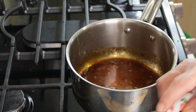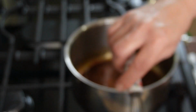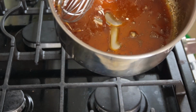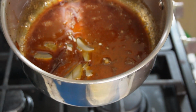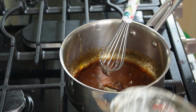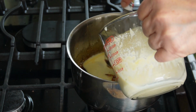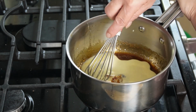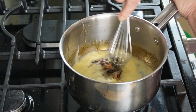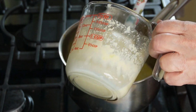Okay, now you heard that. It says it's going to seize. Because I don't know if you can see that. It is pretty thick. Ready? Oh yeah, it did get hard really quick. Yeah, there is no whisking this in here. Look, do you see that? All right, it's all going in.